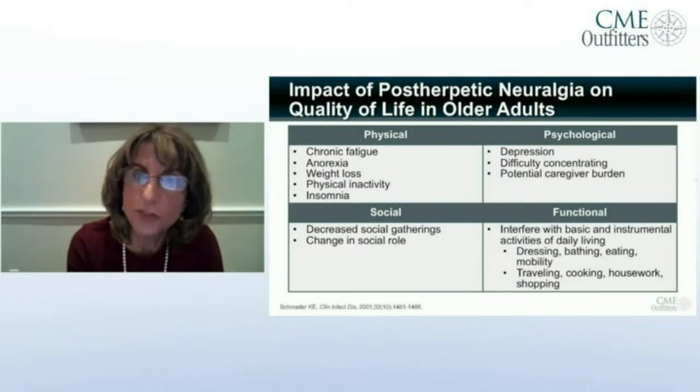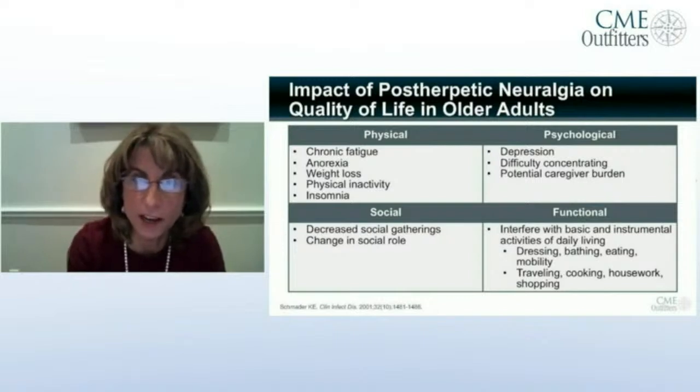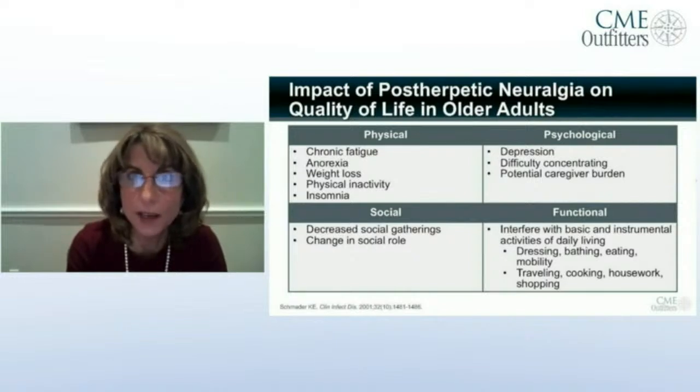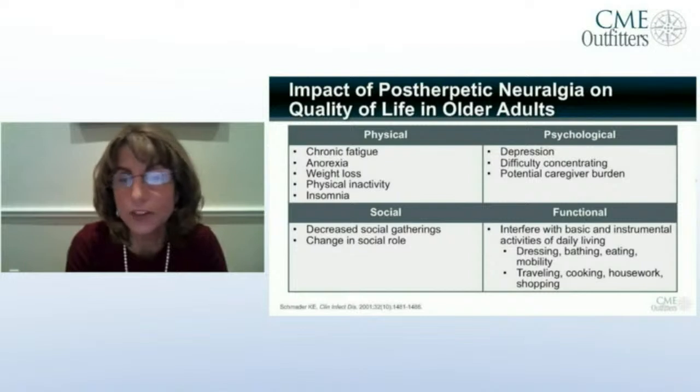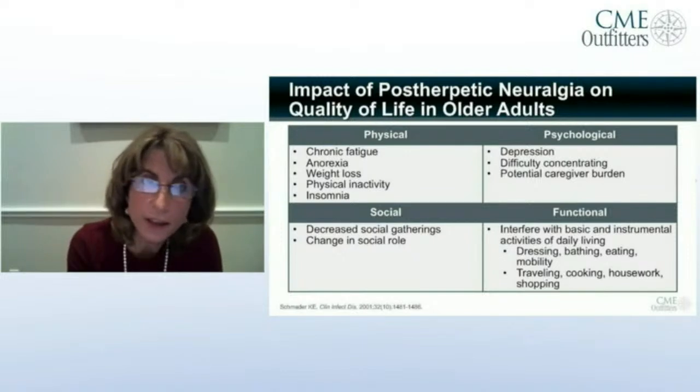So it's not just a physical pain that needs to be addressed. We know that chronic pain holds hands with severe psychological problems, potentially. Of course, it interferes with their sleep, and therefore can cause difficult concentration and depression and potential anxiety. The social aspects should not be overlooked also. If someone is having a lot of pain, that can impact on their socialization, on their willingness to go out, on their willingness to see other people, which in turn, one just feeds right into the next. That can aggravate their depression. They can actually interfere with their sleep. Just the social losses can.